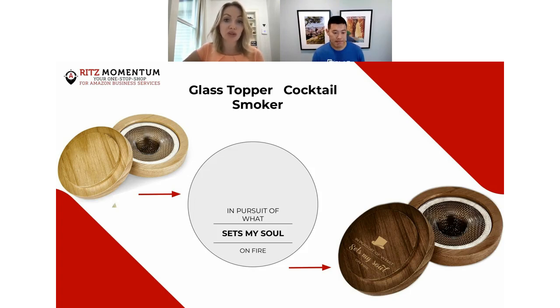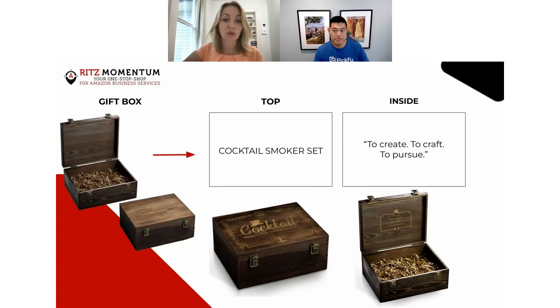Because before we start doing something, we do the marketing research about the customers and consumer avatar, what people like, what people don't like. Then we decided that we're going to create the wooden box. We've been thinking, do we want to create the wooden box, or the carton box, or the craft box? So you will see how we've been creating all of them, but we decided that we are going to do the copywriting on top and inside, as you can tell here. And of course, we implement it on top and inside.